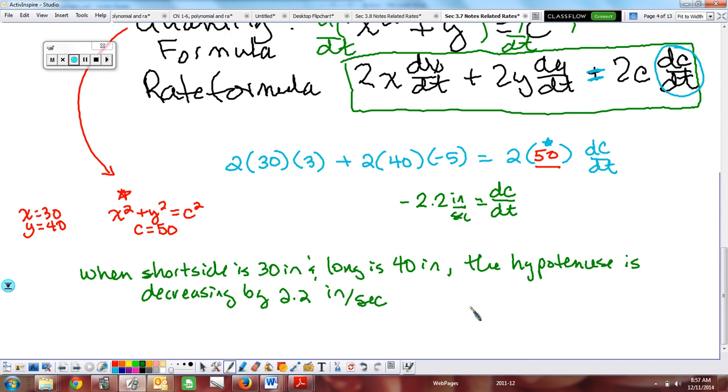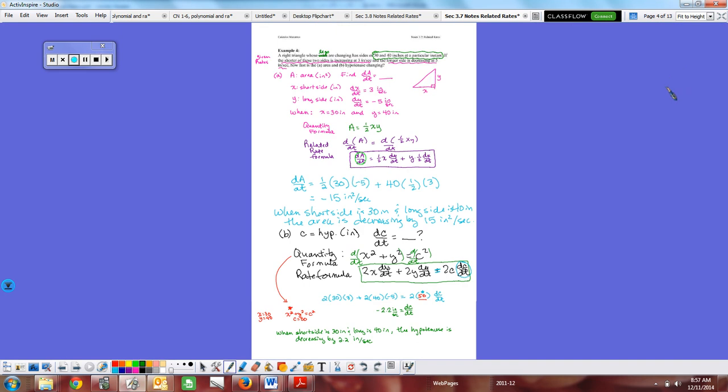So what we're basically talking about here is the idea that these problems are, in my opinion, not that difficult. What happens is you get confused on a couple of steps. One, you don't show your work very well. So this part is crucial: write down the quantity you're looking for, the rate you're given, the quantity and rate you're given, and your instant. Your quantity formula, your related rate formula, and then plug and chug. And if there is anything you're missing when you go to plug stuff in, you come over on the side and you find it using information you already have written down. Okay? So kind of in general.